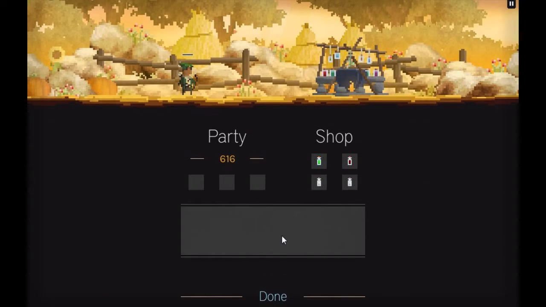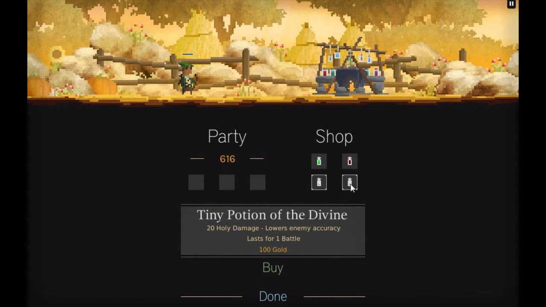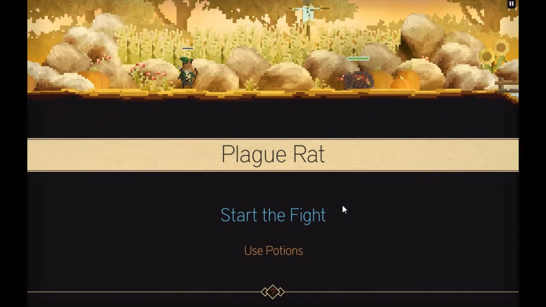Potion shop. A small healing potion restores 400 health. Tiny damage potion lasts for one battle, 20 bonus damage. 20 holy damage lowers enemy accuracy, lasts for one battle. You know, I'm gonna take that one just in case. Never know when you might need to heal yourself.